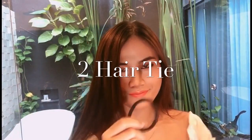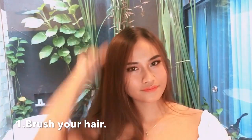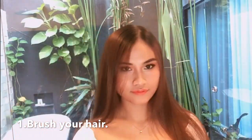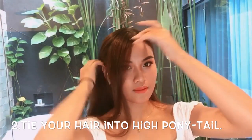Show you how to create this effortless pink puffy hair bun. All you need is 2 hair ties, 2 U-pins, and a donut hair bun. First, I will brush my hair to smooth it. Then I brush my hair up and tie it into a high ponytail.